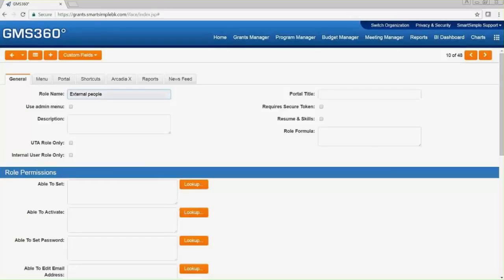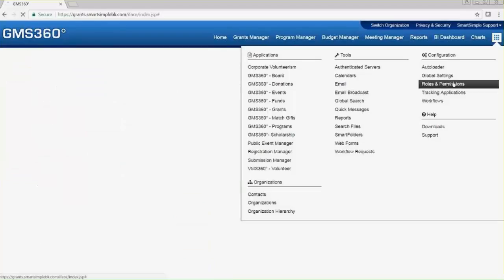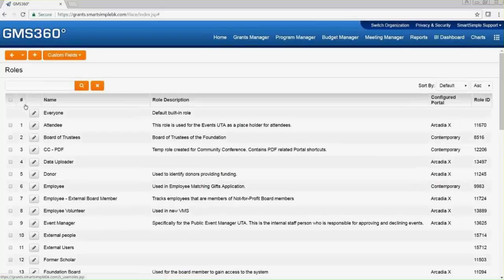All right. Now I created the role. So let me go back again to the roles. You go in here, hover over this icon, and go to roles and permissions. Now you click on user roles, and you end up with the list of all the roles. Just one thing: you can create a role today, and then come back next week and assign that role to users. You don't have to assign the users right away. And then you can come back anytime and add other users if you want to, or remove users from that role.